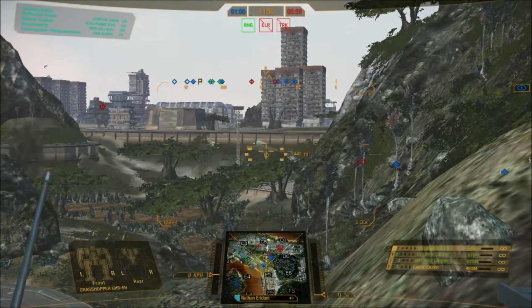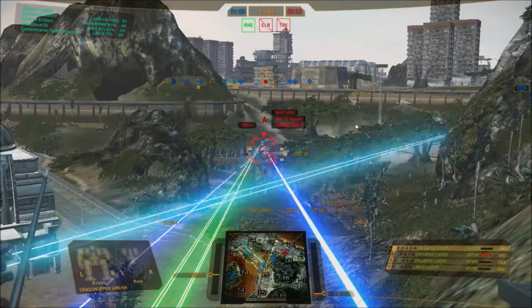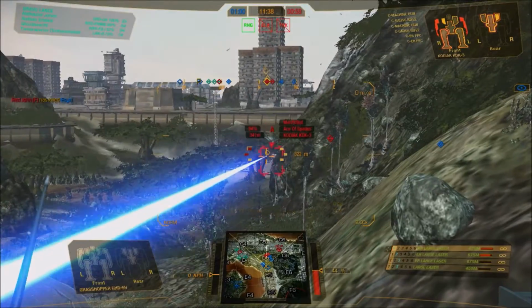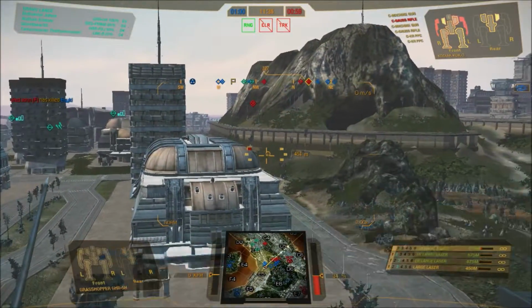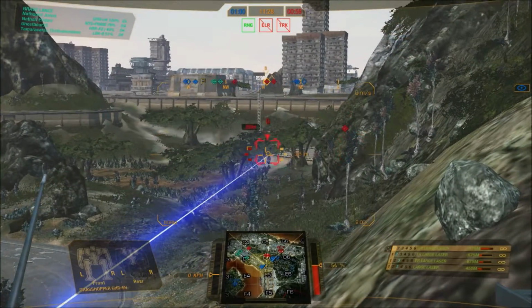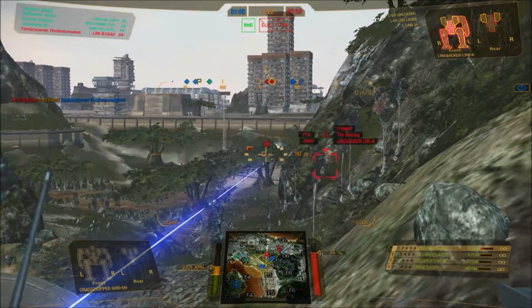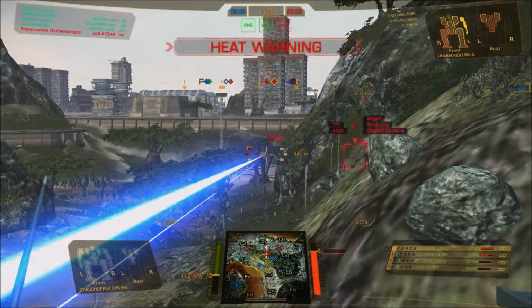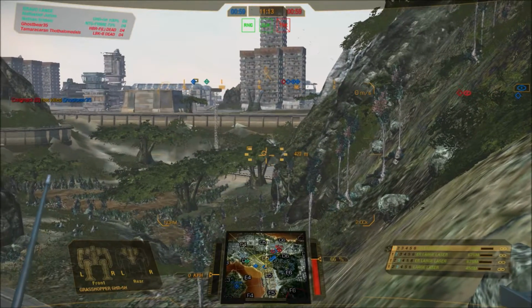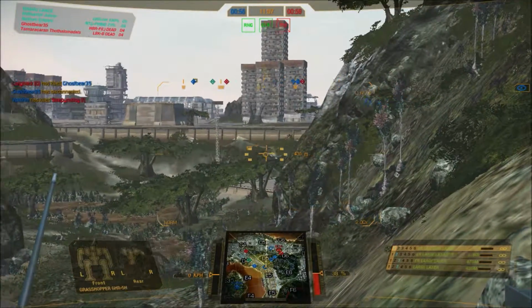I got a Stalker, Charlie 4, sniping. Gotta be careful. Four ER large lasers will definitely heat your mech up very quickly. These guys, I'm just gonna try to push them back and keep them back as long as I can. So we're not taking any damage right now. I'm just trying to keep them in that little corner. Maybe we can condense them down.